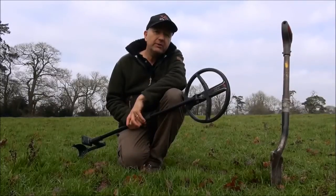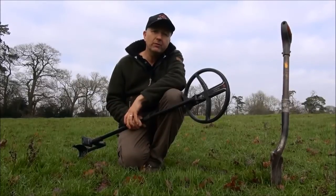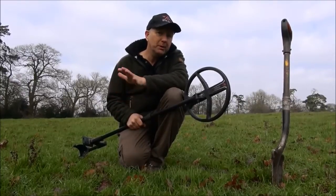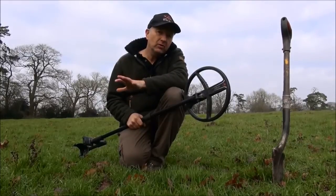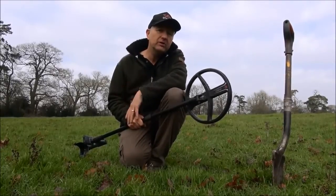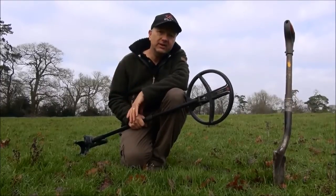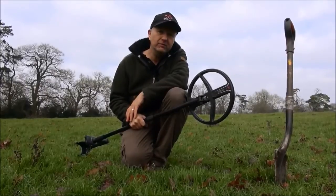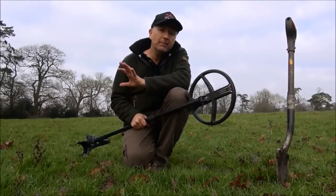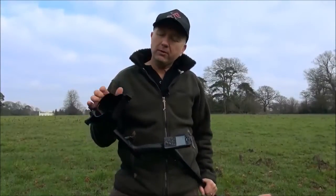When you first start detecting with the dais, before you even switch it on, make sure the stem is fully extended and away from metal sources or electrical sources. Secondly, now I've done this myself many times, when you switch the machine on, especially if you've got a few different coils, make sure the coil on the stem is the one selected on the control box, because if you've got another coil selected, there's a chance it's in the back of the car and causing all sorts of interference. You're still hearing it through the headphones and you can't understand what's going on. So just go through the menu, make sure you've selected the correct coil. This is a really simple tip and a lot of people overlook this.